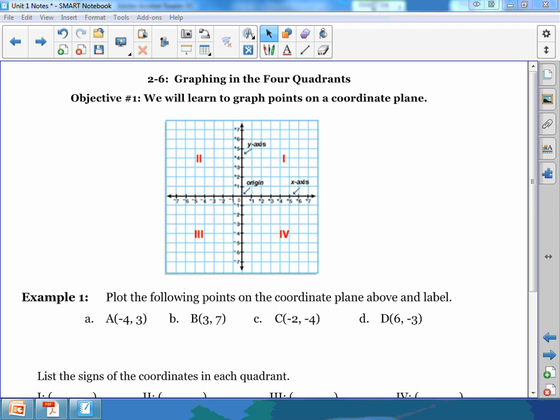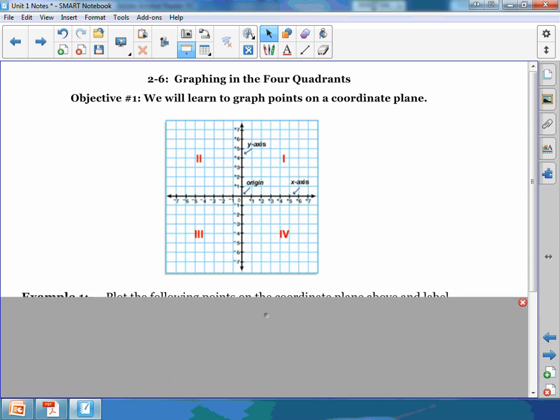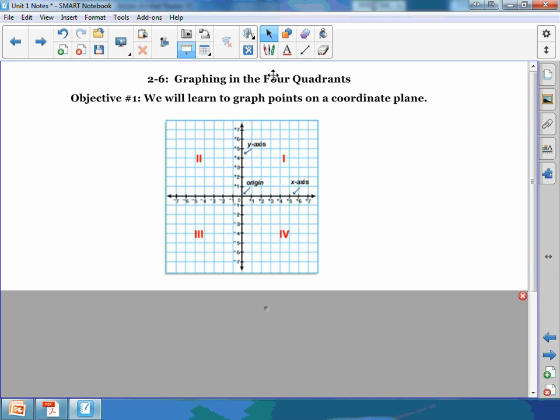So now we're going to put together all of our integer rules, operations, things like that, and apply this to graphing. But ironically, you already know how to do this. So we've taken all the new rules to show you how to do something that you've already known how to do. But we are going to extend it today.